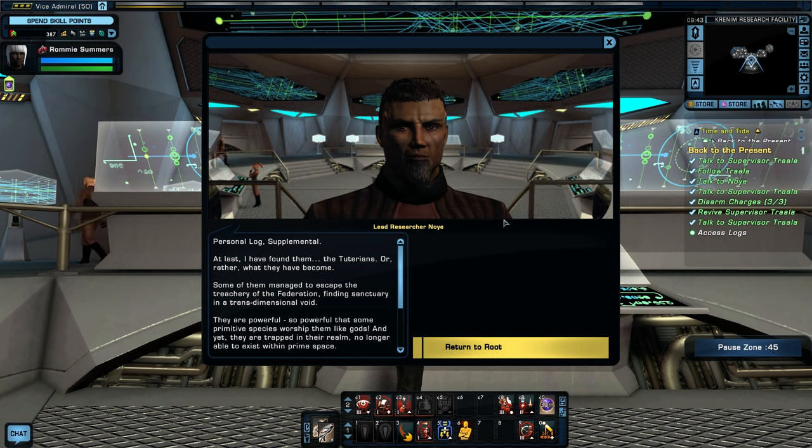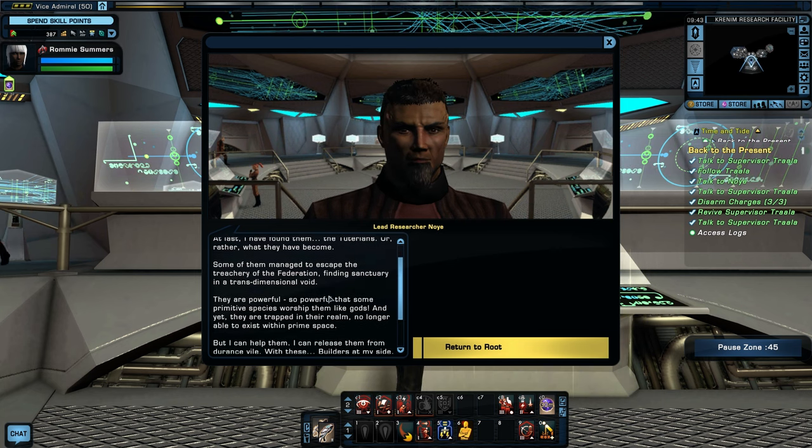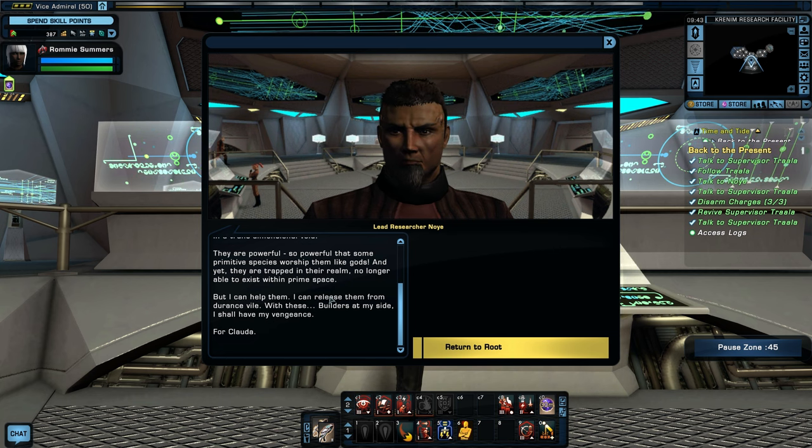Personal log supplemental. At last, I have found them. The Deuterians, or rather, what they have become. Some of them managed to escape the treachery of the Federation, finding sanctuary in a trans-dimensional void. They are powerful. So powerful that some primitive species worship them like gods. And yet they are trapped in their realm, no longer able to exist within prime space.